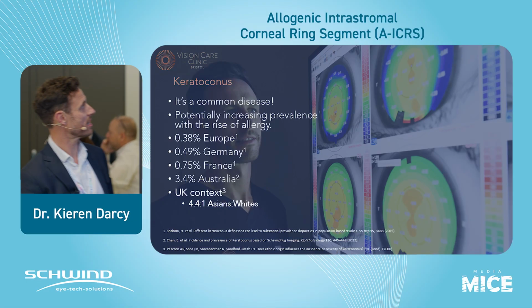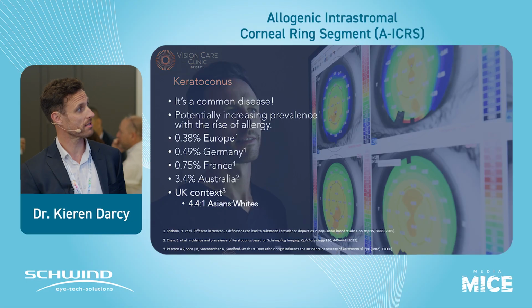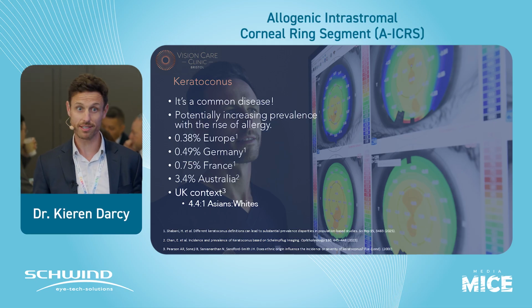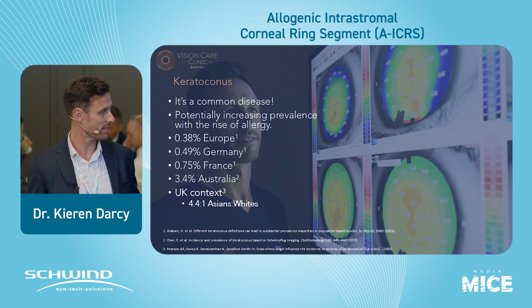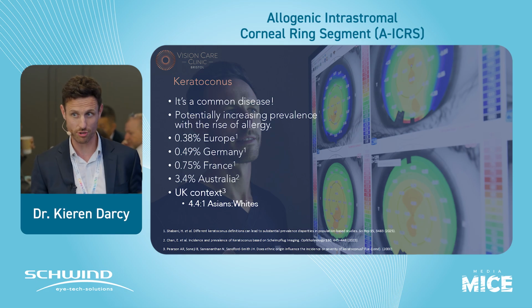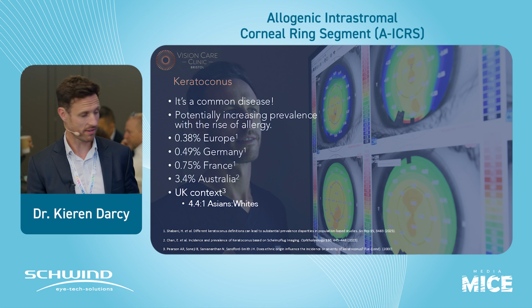So look, we all know what keratoconus is. It's a very common disease. It's potentially increasing in prevalence because of an increase in atopic eye disease around the world. If you look around the world, the incidence varies, but across Europe it's very similar between countries, but there are places like Australia where it is higher, probably because of allergic eye disease.